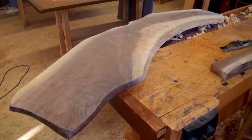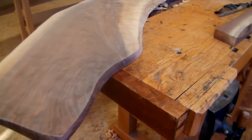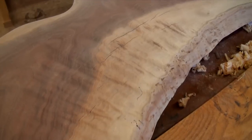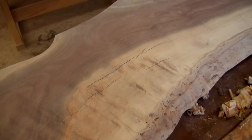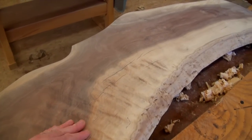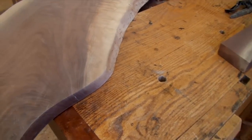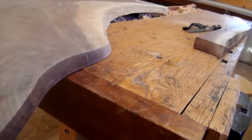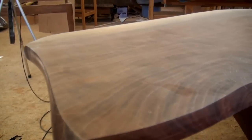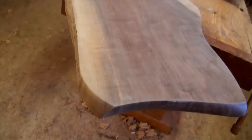So here's a little closer view of the piece I was just describing, where I've got this wild area right in here, and then you can see a little better that wavy grain, that compression figure right in this area here, which will really come out and look deep with these waves when it's finished. A little better look at what we're trying to achieve here. You can see kind of this interesting sculptural look here, how it curves in here, and then as it rolls out, it goes under and then around this corner.